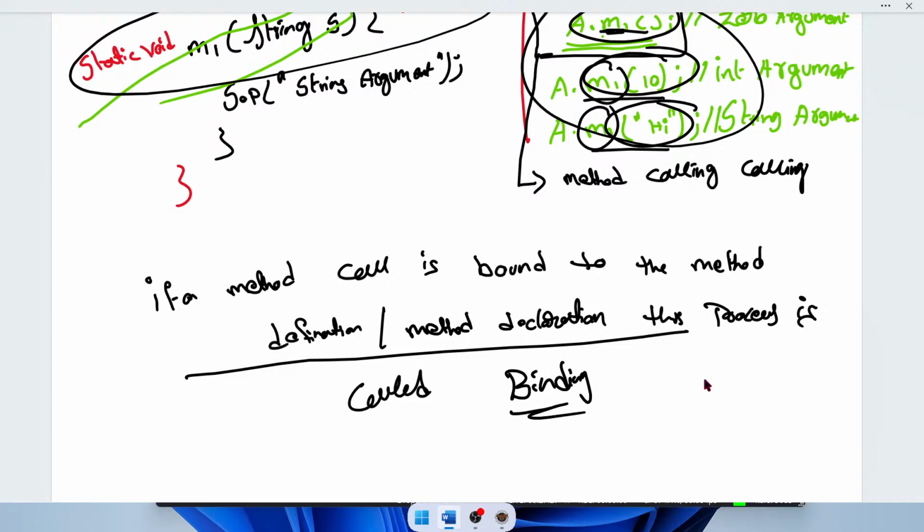Understood, guys? This process is called binding.